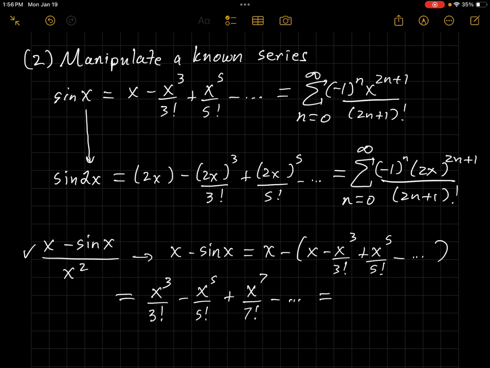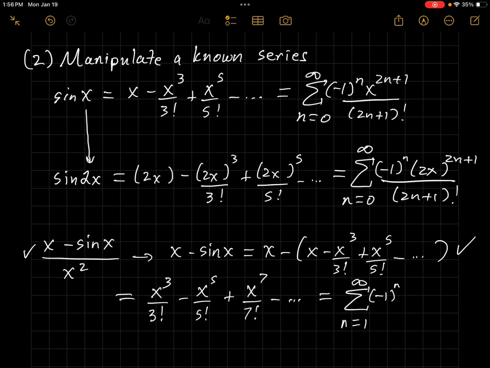Well, how could I do this with my sigma notation? Okay, well, what happened? Up there, I lost my first term. So I start at n equals 1. And then I have negative 1 to the n. I'm going to leave a little space. We'll see why in a second.